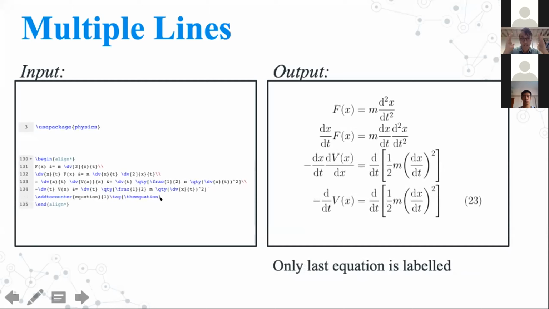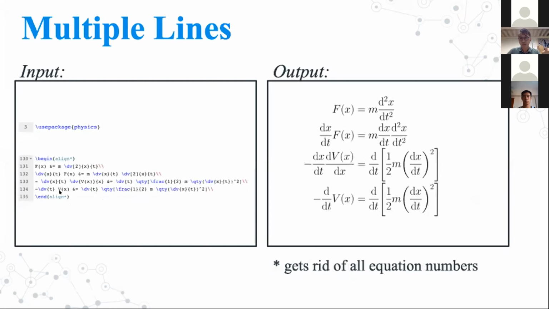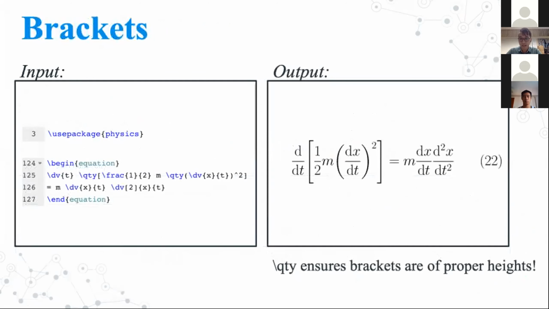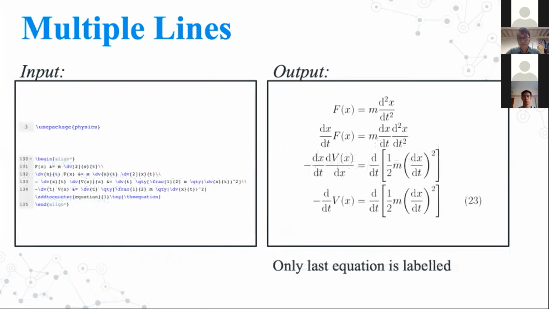What's going through LaTeX's mind? Okay, it's computer mind. What's happening? You call the command add to counter. Add to counter just basically means you're adding to a counter, right? So just now, remember before this we have equation, like what? 22. Okay, then next in line is 23, right? So you're telling LaTeX add to counter 23. As in add to the counter of my equation number, add 1. So you say add to counter, then you say equation to tell it I'm adding to the equation counter. Then you type in 1, to tell LaTeX add 1 to my counter.